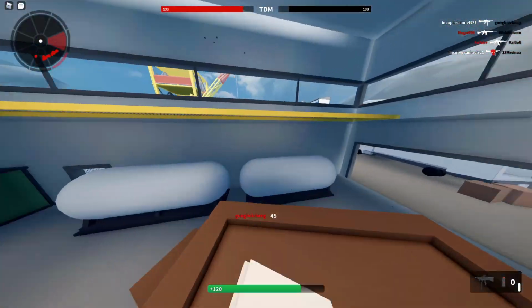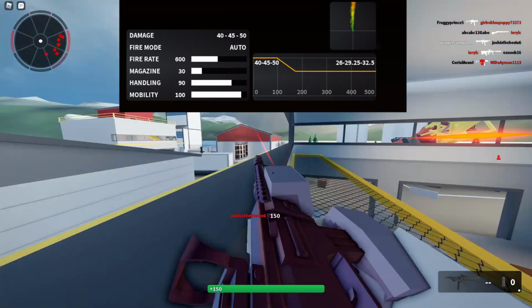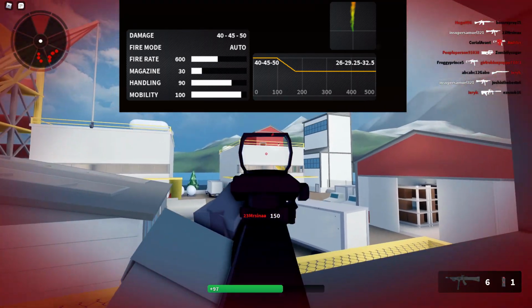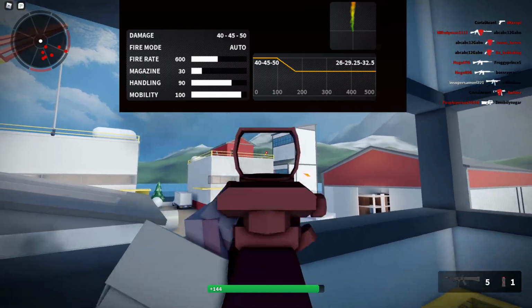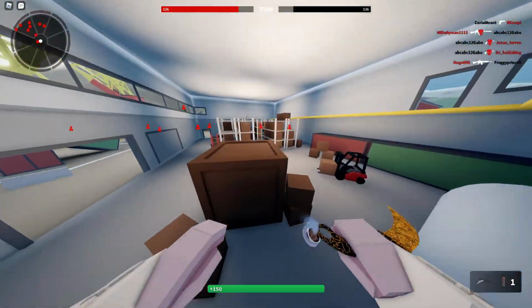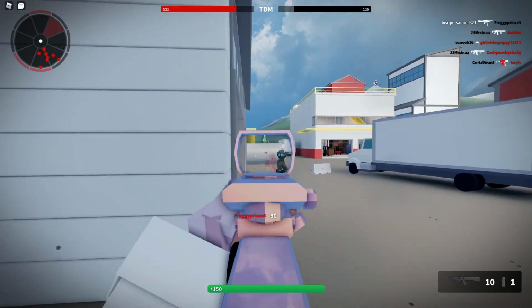The reason why I love this weapon is because it had high damage in close range, but now it does 40, 45 to 50 in the 100 studs, but then it dips down and it reaches its flatline point again at 175 studs, and the lowest it can do is 26 to 29.25 to 32.5. This thing's still hitting really hard. That's 6 shots to kill from afar with this weapon. And I'm telling you, 6 shots is all you need.